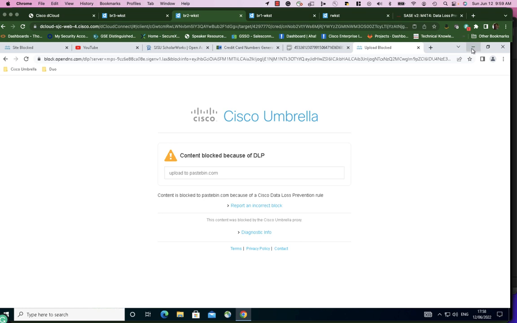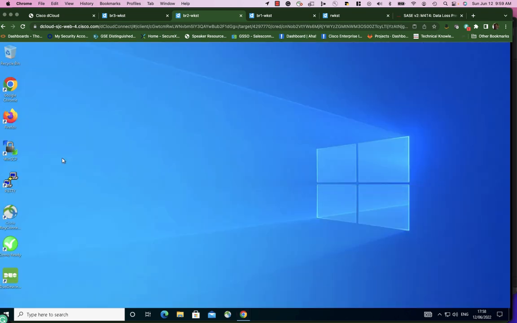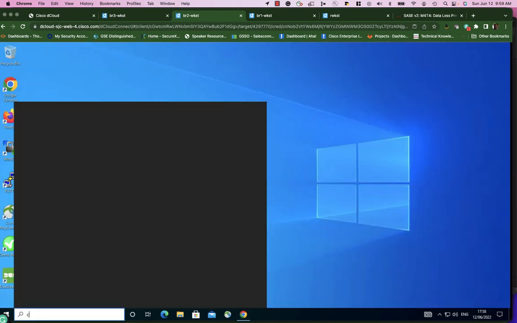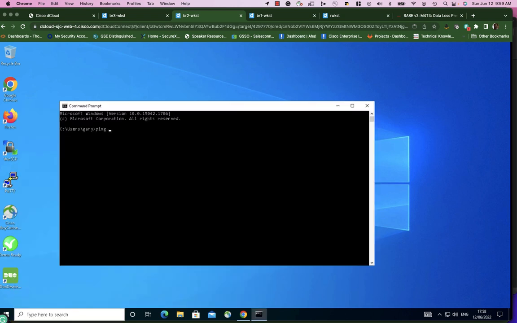We've also generated a firewall rule. So let's open up, and our firewall policy is basically blocking pings to 8.8.8.8. We'll generate some firewall traffic.